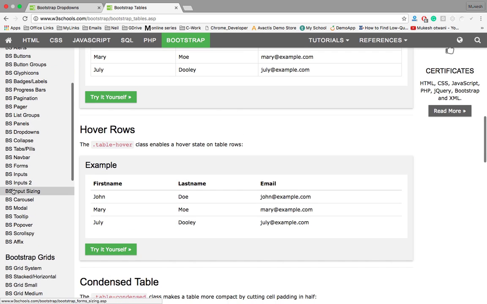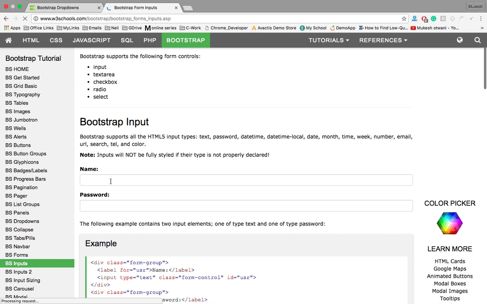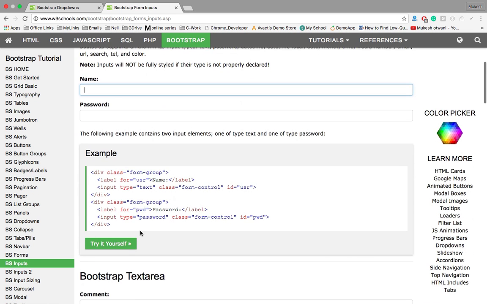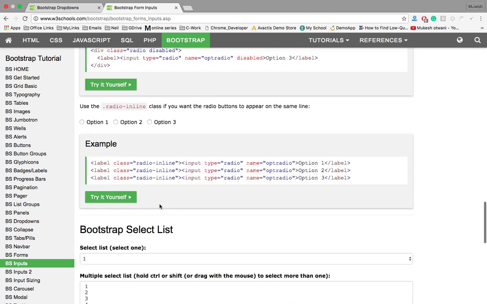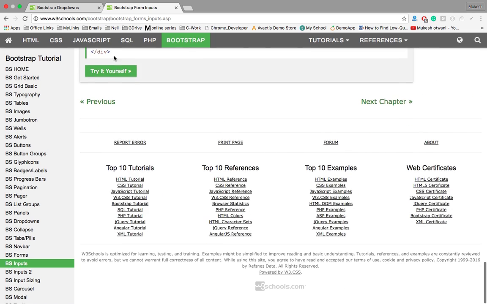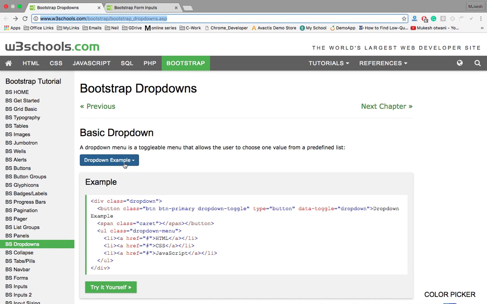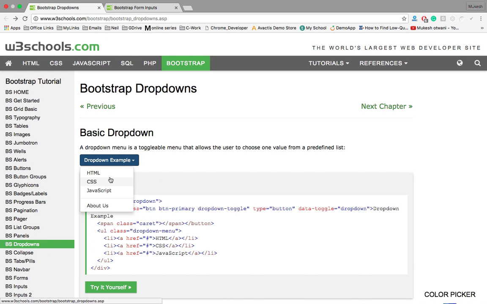You will see everything in Bootstrap: input fields, a new input field, password field, and checkboxes. You can say it's the next level of HTML. So the drop down example will be like this. When you get an example like this, you can understand it's a Bootstrap drop down.